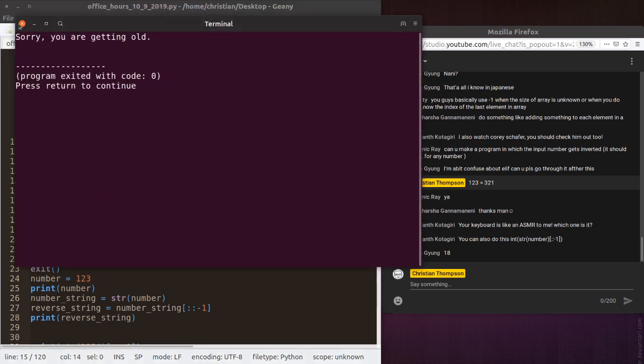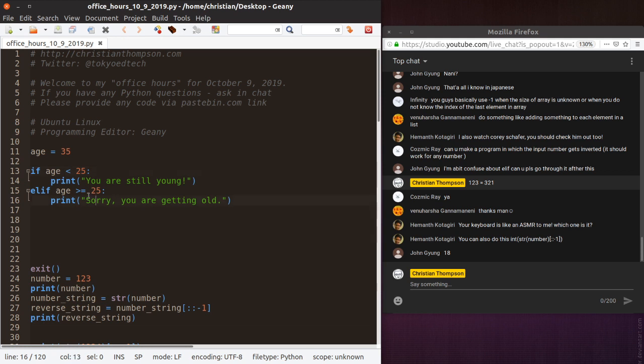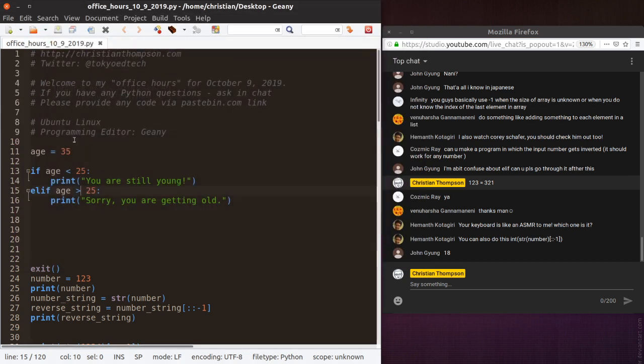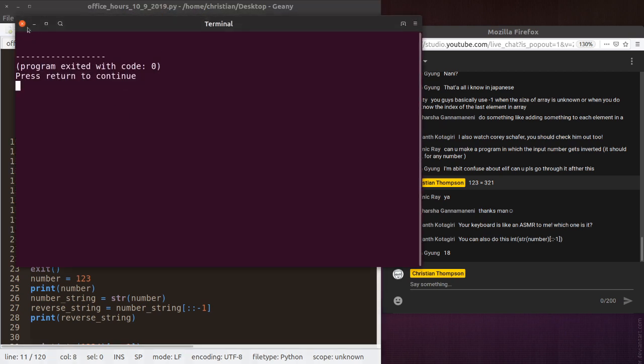Sorry, you're getting old. But how I usually explain this one is, what if I do this? I say if the age is greater than 25, sorry, you're getting old. But what if I put 25 exactly? What happens here? So think about it. Is 25 less than 25? No. Is it greater than 25? No. So nothing gets printed.